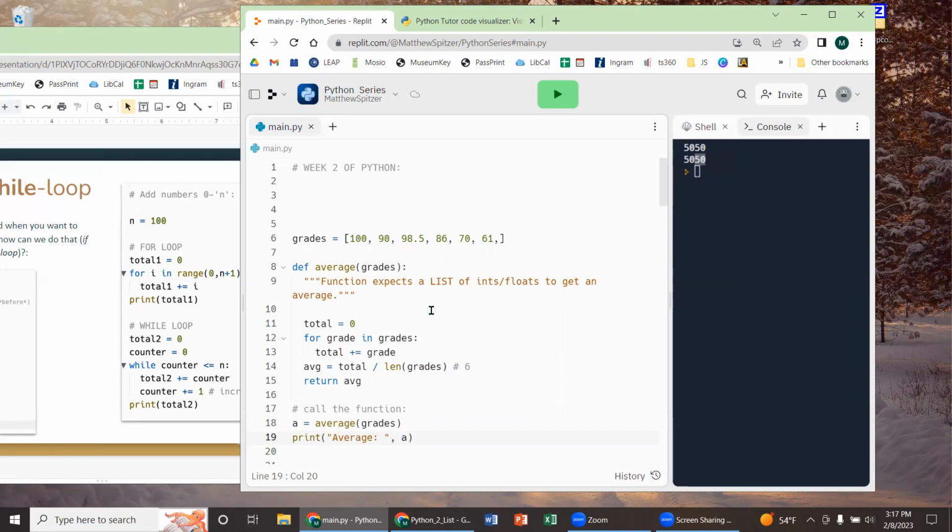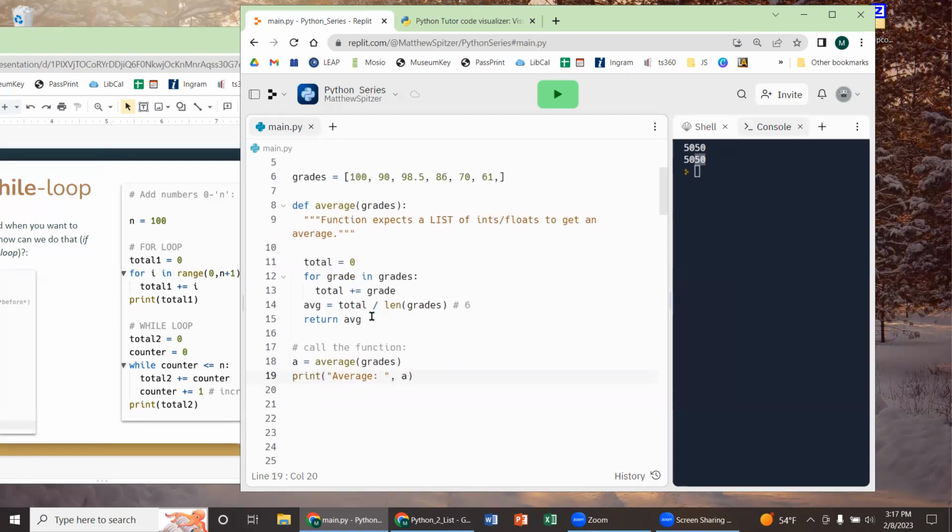One thing I don't know if I mentioned this, or maybe I kind of skipped past it, but one thing that we'll notice is sometimes these things have the same name. So I input something called grades, and then I'm expecting something called grades. Those names don't need to match up. So I could call this students, and obviously change this. But what basically happens is when you call a function, you take the actual object themselves, just the list of values, take it out of the box labeled students, and give it a new label, put it in the new box called grade. So the names don't need to match up on that side.